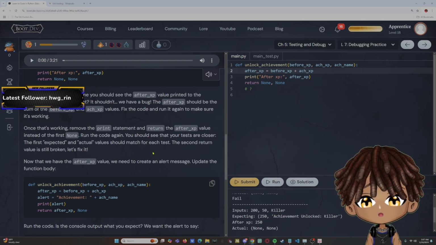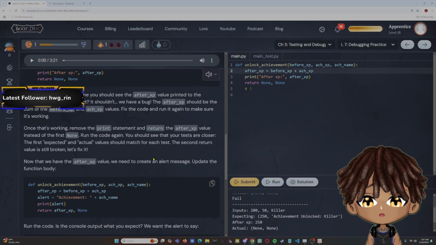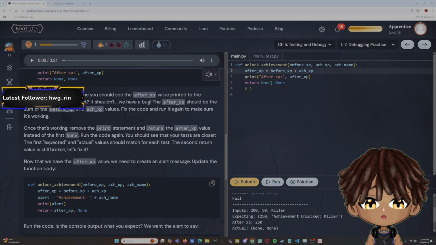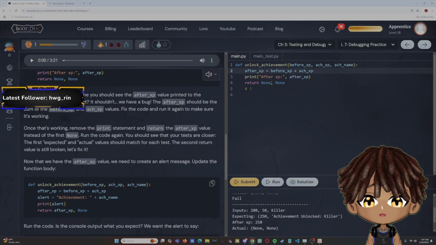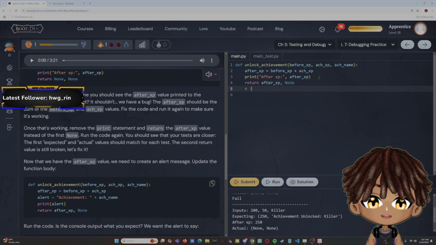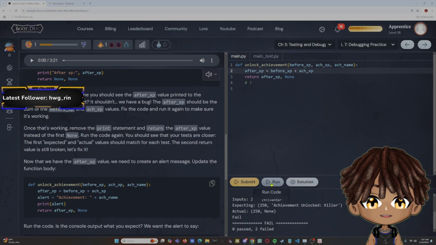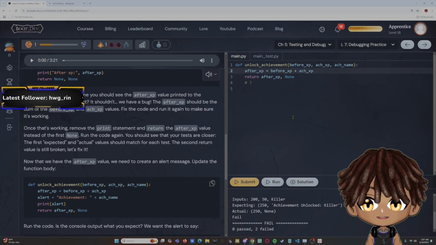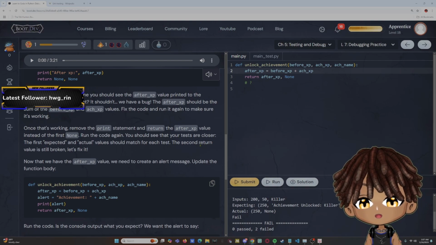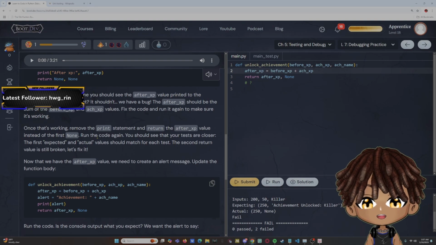Once that's working, remove the print statement and return the after XP value instead of the first None.